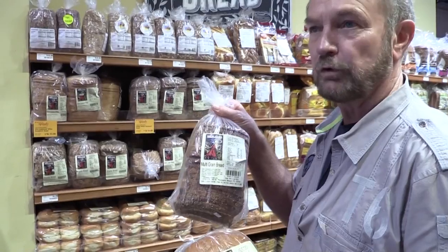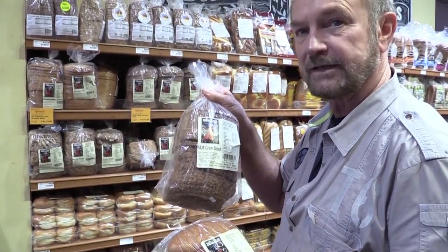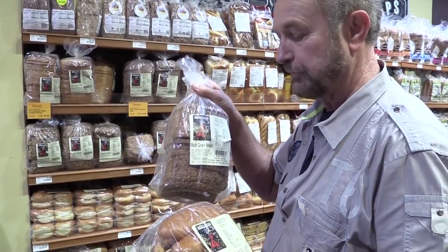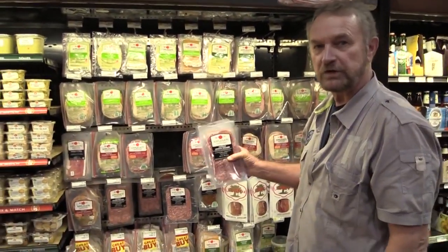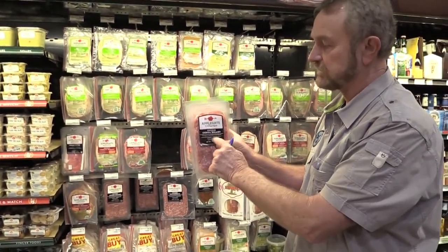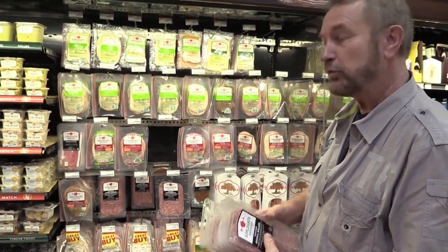You'll see the real bread that I use a little later at Costco's, but my wife still likes this, so I'm going to get a loaf for her too. Back with the pickles. I'm in the lunch meat section. Basically, you've got a big choice here, but my wife loves the salami that Whole Foods carries, so I'm getting a bunch of these from me.